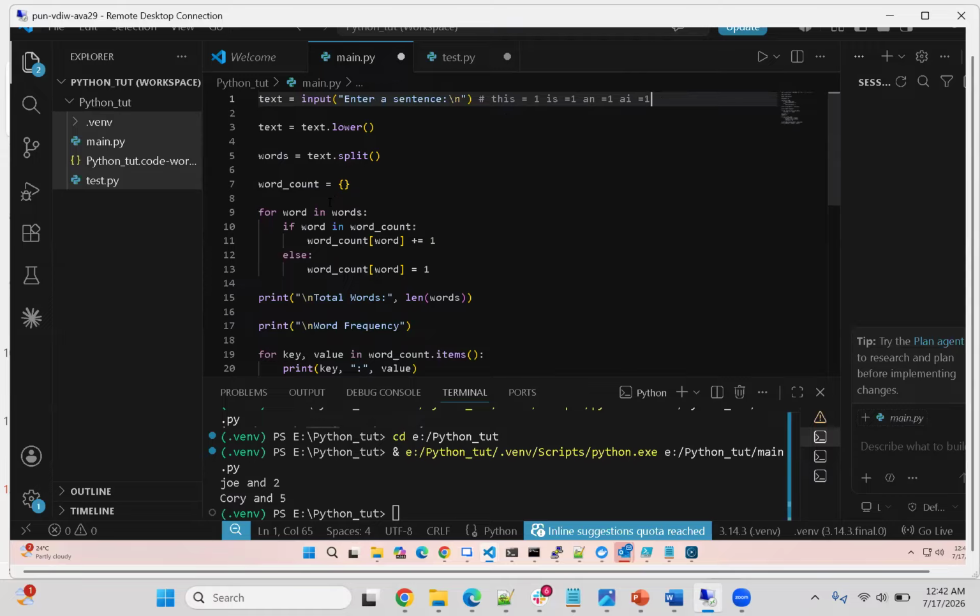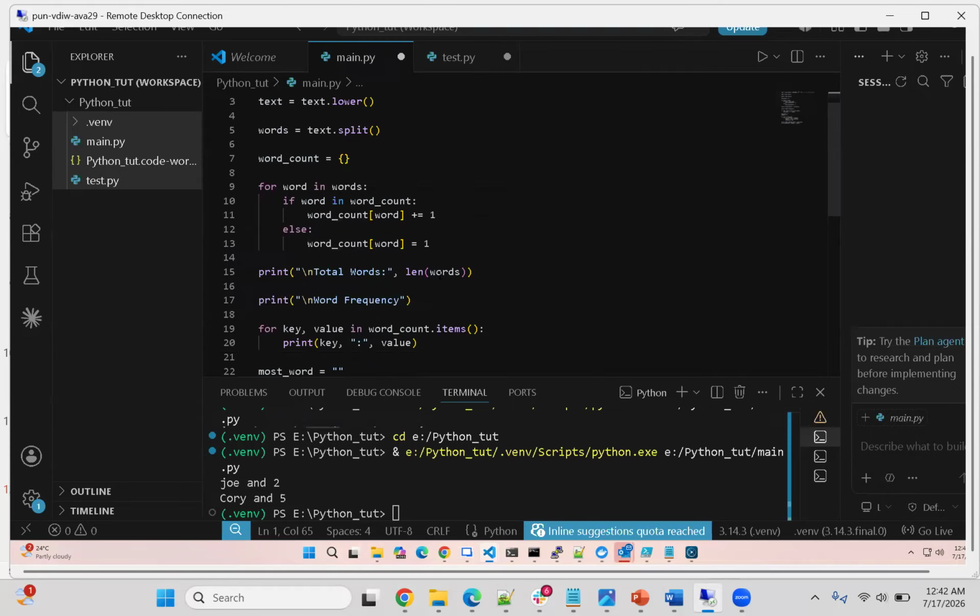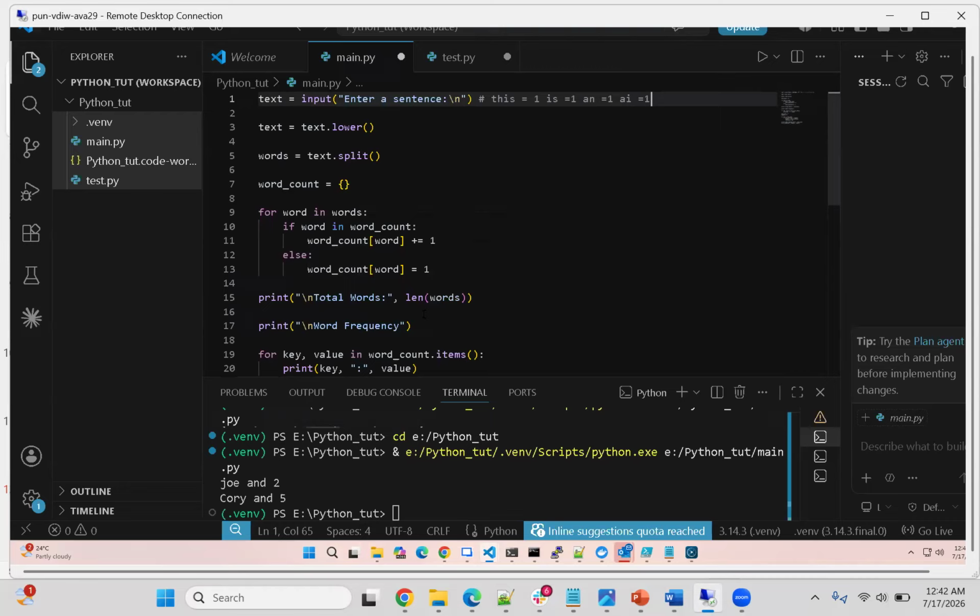Next time when it goes, every time it is getting a new word, not the repeated word. If it gets a repeated word, the count increases to 2, right? Since it does not get any repeated word, it will come over here and print the length of the word, which is 4.